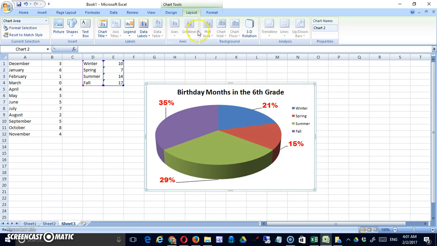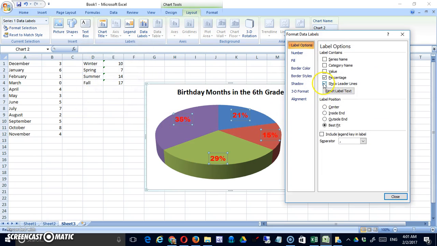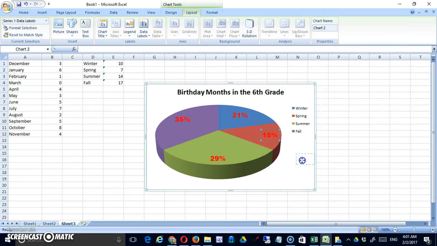So I might come into my data labels and uncheck the leader line. Oh, repositioned it for me, unfortunately. So it's going to force me to do the work again. Okay, or you can leave them on if you want.